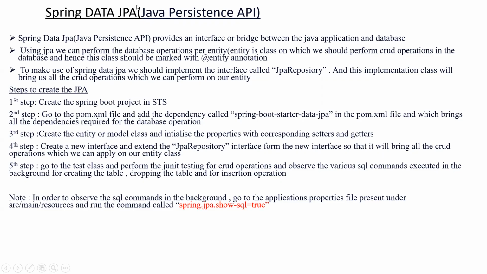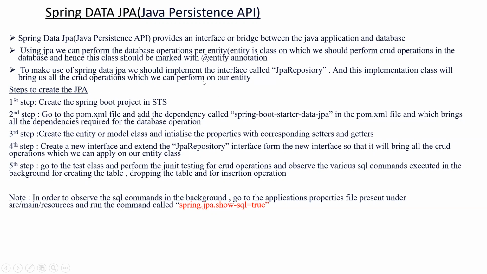First, we will see how JPA establishes the connection between our Java application and the internal database called H2. There is an internal database in Spring Boot, right? That is H2. After that, we will see how we can perform database operations from our Java application to a MySQL database and Postman.